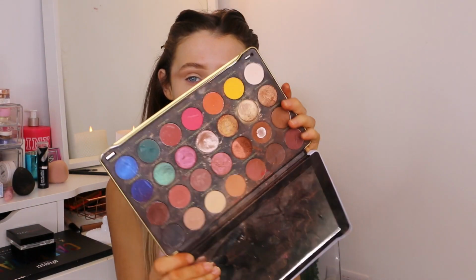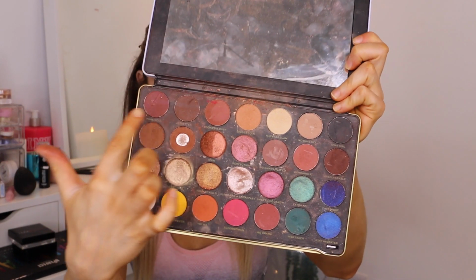The palette that I'm going to use today is the Patricia Bright Makeup Revolution collaboration palette, and this is the one with all the more neutral shades in it. My clients know I love this palette so much, I literally use it all the time on them, and I would use it a lot on myself too. It just has some gorgeous, nice matte neutral shades along the top.